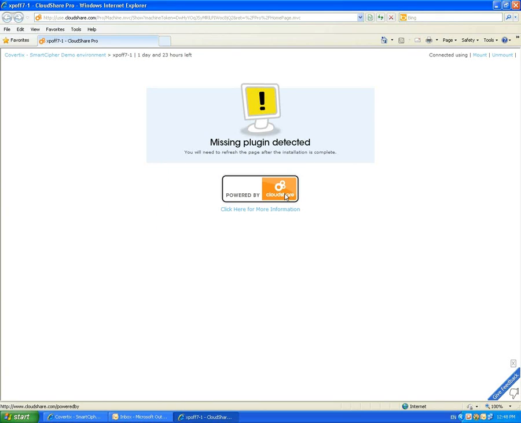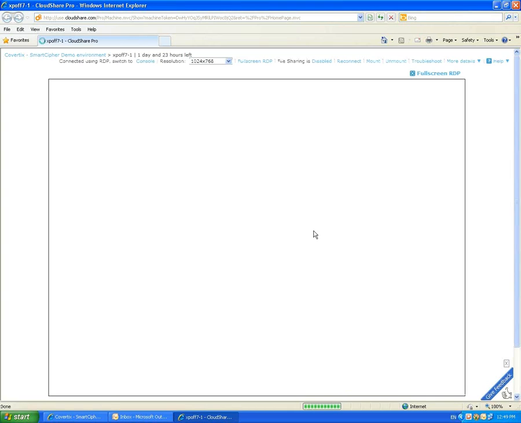And install the missing plugins. I will need to refresh. And we are now able to connect to the virtual machine.